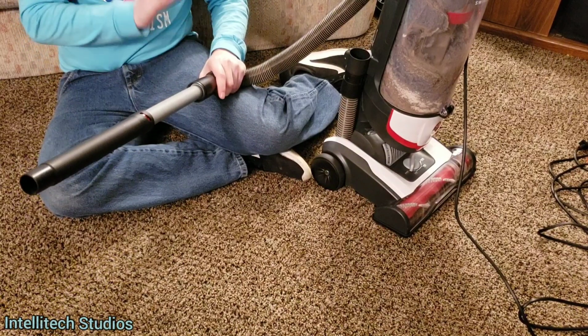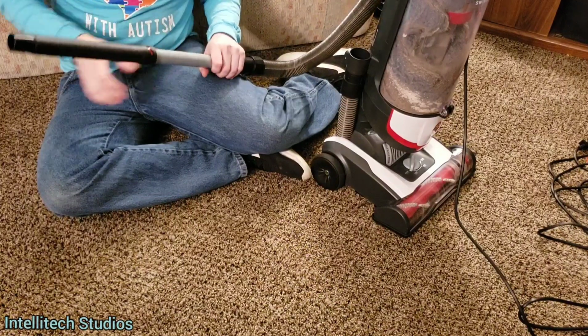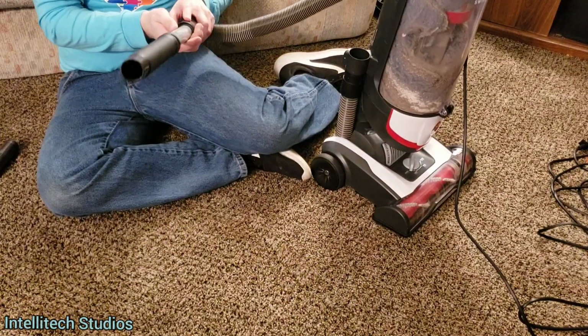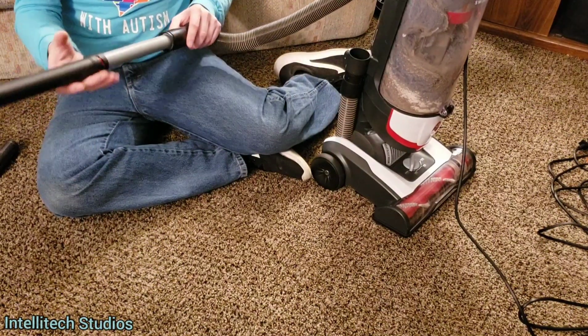Now, don't get me wrong, it is sealed properly. There is no suction leaking from this part, but it does make it a little bit annoying, because it does mean that you really can't use this extension wand unless you use the entire length of it. And that can get annoying if you only wanted to use this amount of length for a particular job anyways. So just keep that in mind.